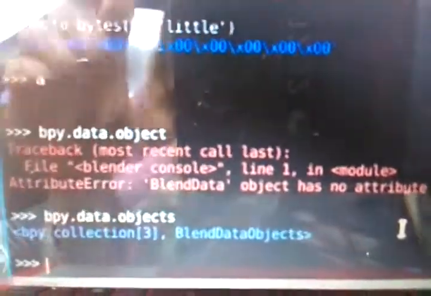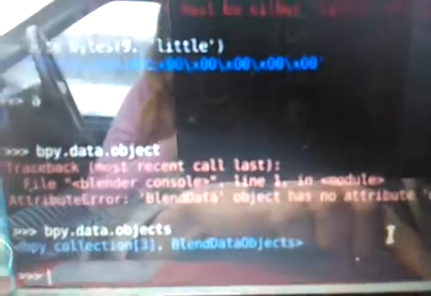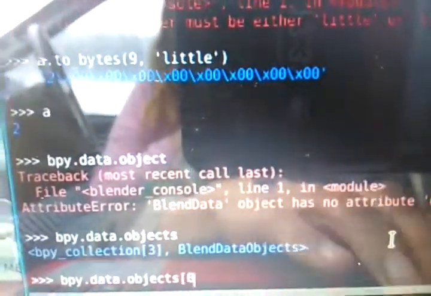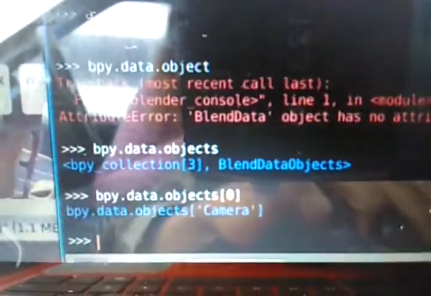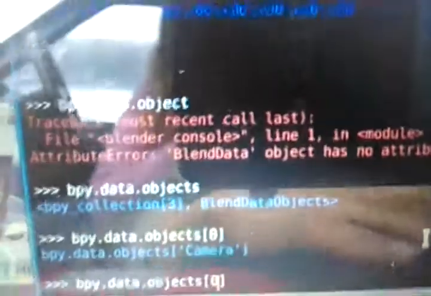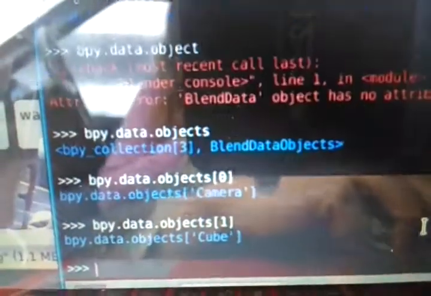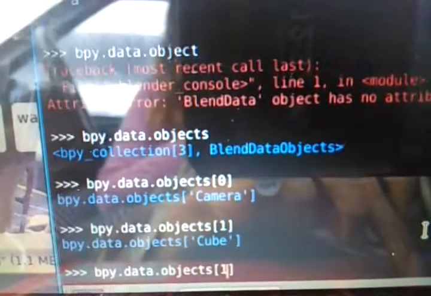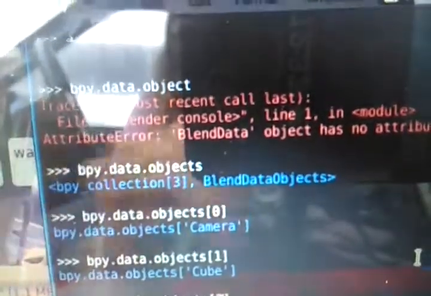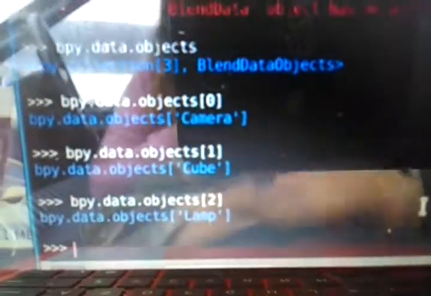The 3 objects in my scene in Blender: the camera, the lamp, and the cube. And I can access each one through a number. The camera is the first object, and it looks like the lamp is the last object.